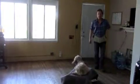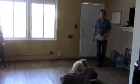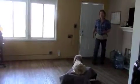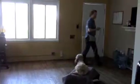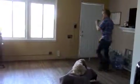We're going to try this without the box. Good. At your house, I'm pretty sure that after being here for a couple of weeks, she can do it on the floor without the box at first, hopefully. I just wanted to show you what we've been doing here and how she does it here, and see how it's a stay. I can walk all the way around both ways, and she stays in a down.